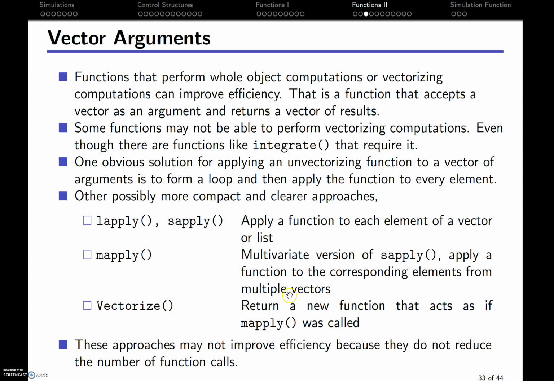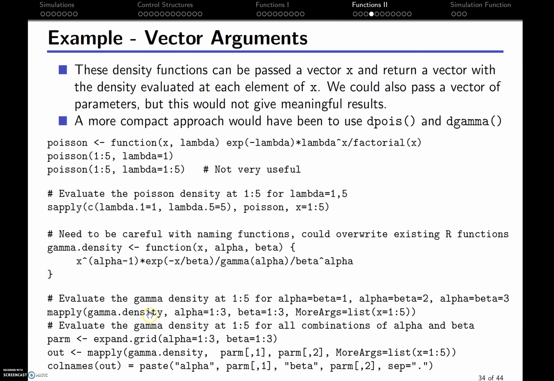I'll assign this to a new function, often with a .v at the end, just to remind myself. So if I've written something called brg, then I'll write brg.v, and that'll be the vectorized version of my brg function. And so then I have two functions, one called brg, which just operates on elements, and one called brg.v, which operates on vectors. And that's a really nice way to handle it, because then I have access to both forms of my function. Just because you use these, it doesn't mean you improve efficiency. So we're going to talk a little bit more in the next few slides about how to make sure we do improve efficiency on our function calls in R.